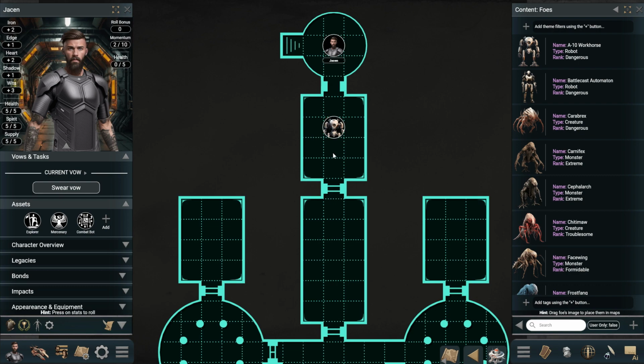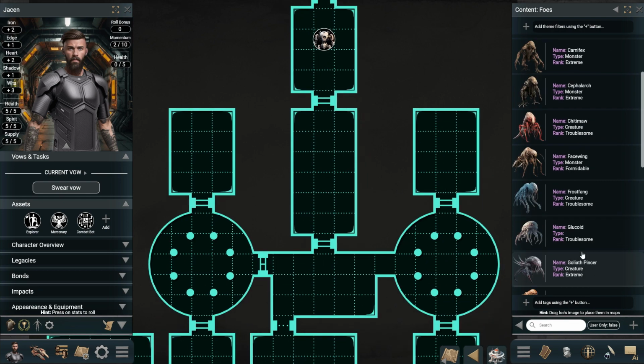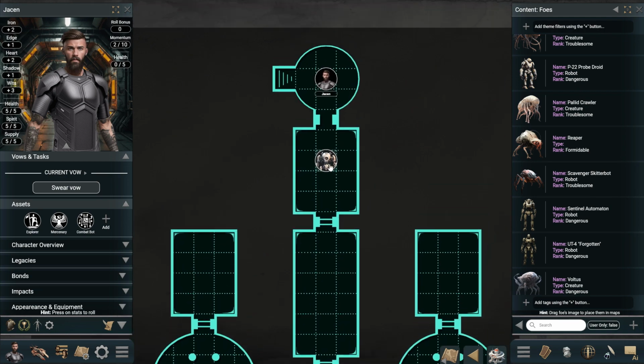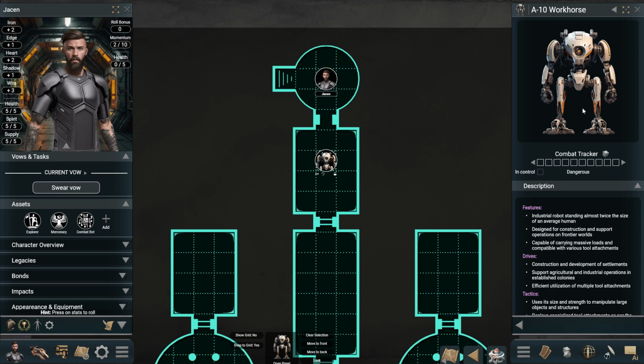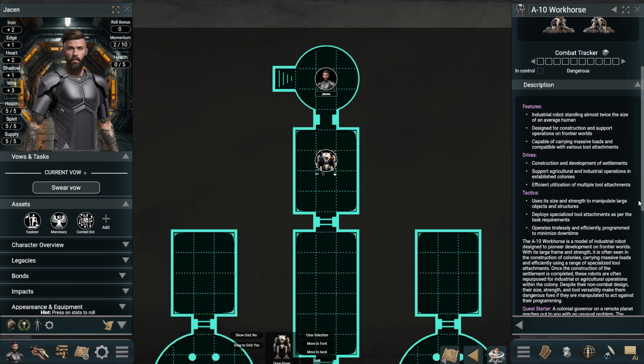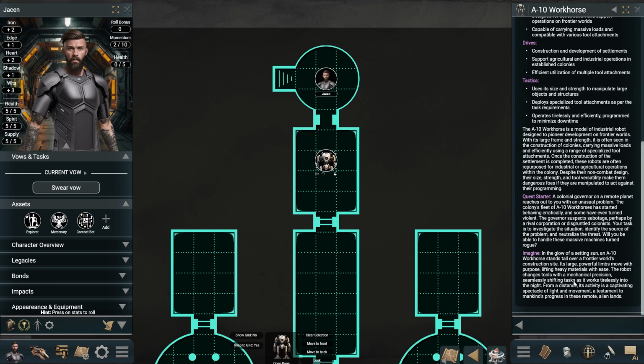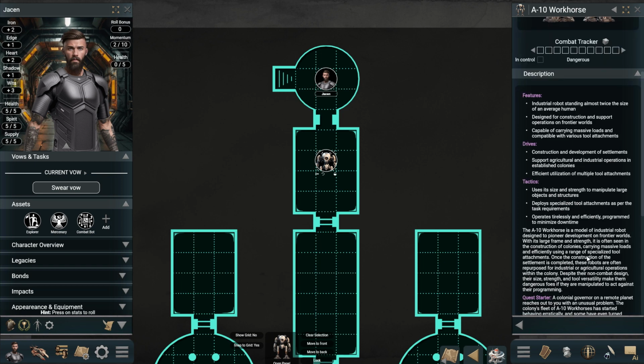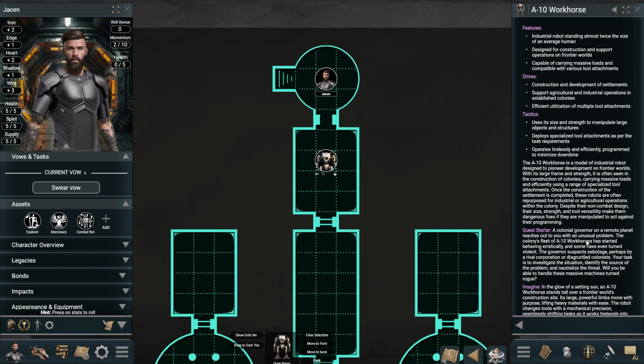Let's maybe add this one right here, perhaps another robot right here, and things like that. If you press on it, you can see that it has a description with features, drives, tactics. This comes from the format used in StarForge, but it can really apply to any other RPG.